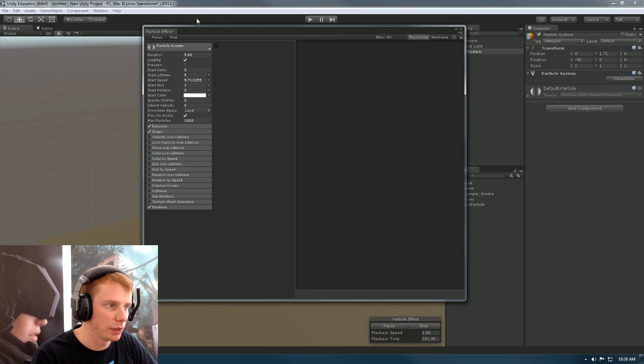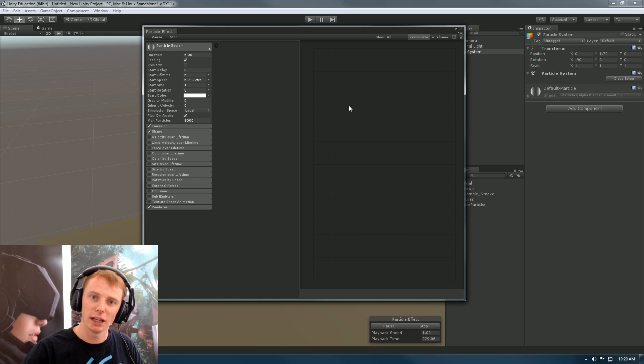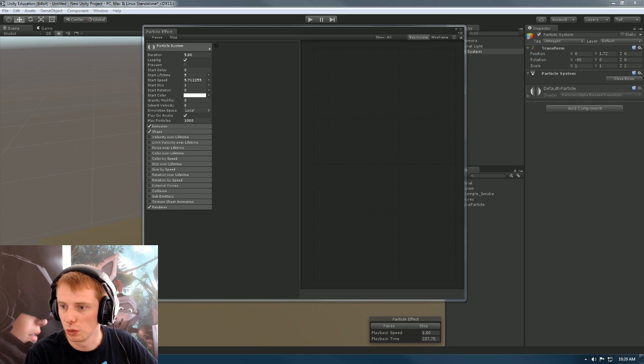What we basically see here is the same stuff we saw just before, just listed here. Then we can add new particle systems that are parented to that object. Basically, you can create a new particle system here. And then what we see here in that little gridded area is where we visualize our animation curves. And then at the top here, we've got previewing elements where we can preview our particles and such.